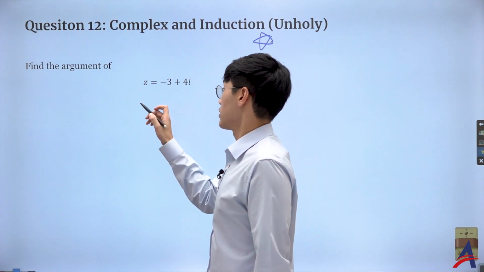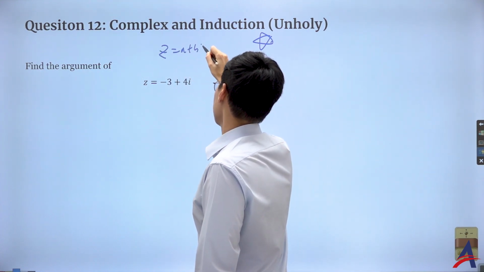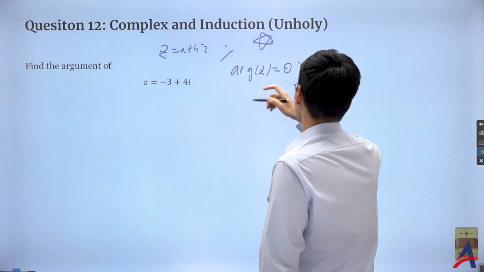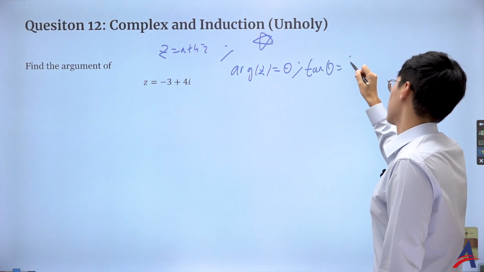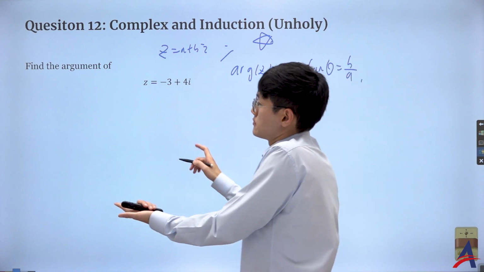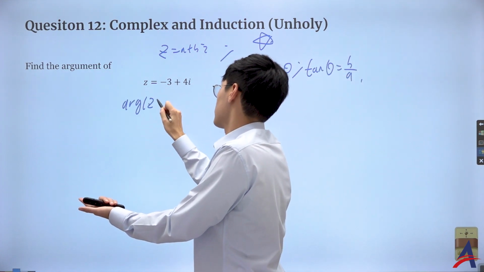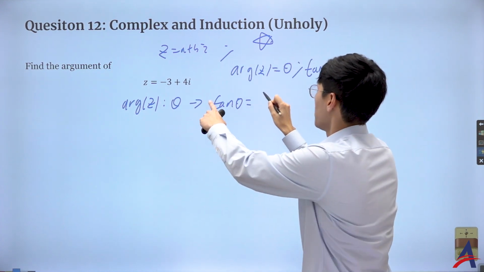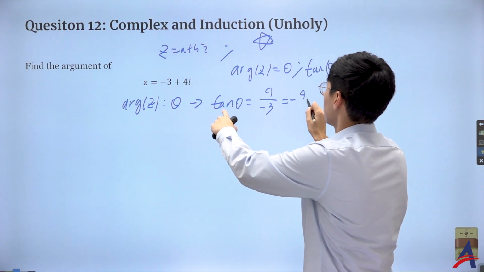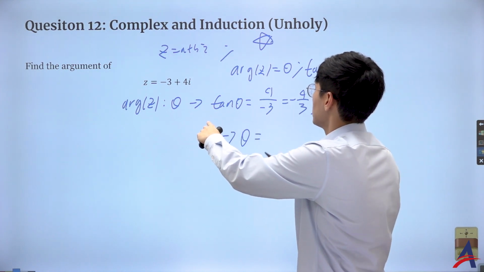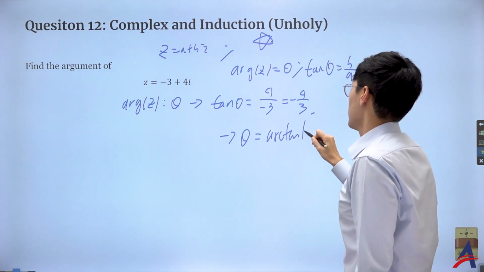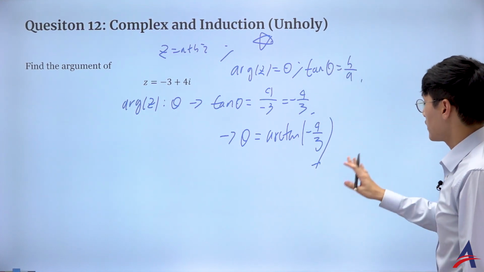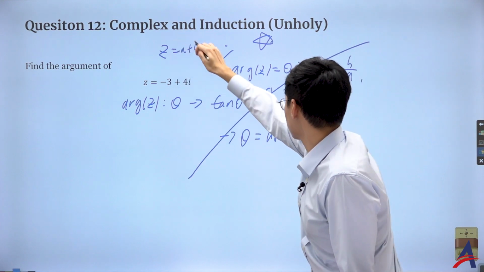And I say, oh, okay, so we learned if z was a plus bi, then let's call the argument of z theta, then we learned tangent theta is b over a. So I say, okay, so if I let this argument be also theta, then I should have tangent theta being 4 over -3, which is -4/3. So I'm going to say theta is arctangent -4/3 is my argument. It's a very, very popular mistake. This is wrong. Please do not do this, okay?